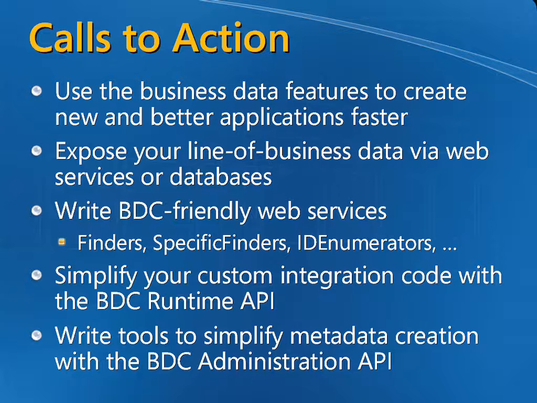The fourth and the fifth are to use the APIs, which I'll talk about in the next talk, to simplify your integration code. And to get to that question about the tool, the last is to use the administration API to write tools. I think there's a big third-party opportunity to write tools to simplify some of the authoring for business data catalog. So I'm out of time. I want to leave enough time for questions. So that's it for this half of the talk.